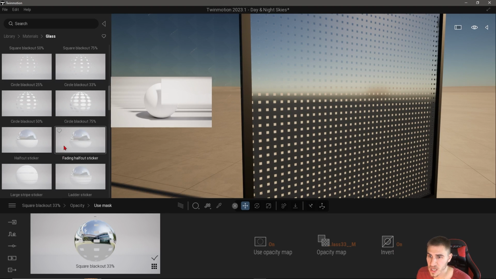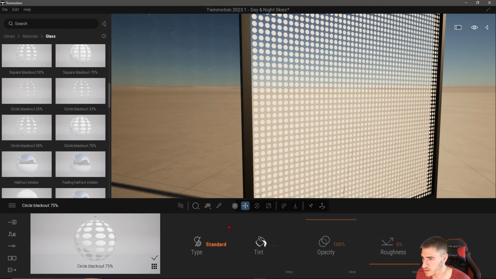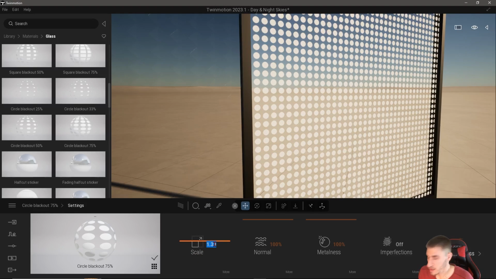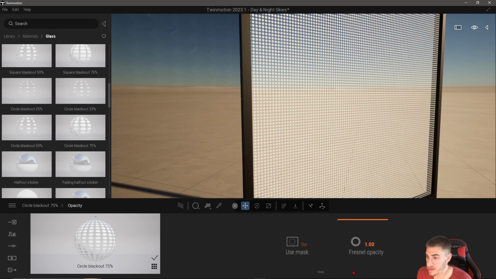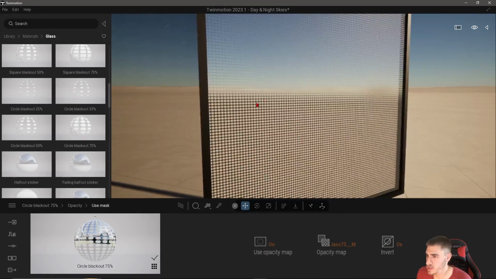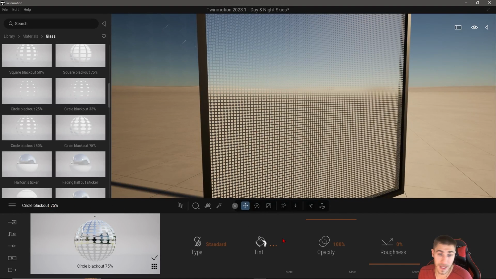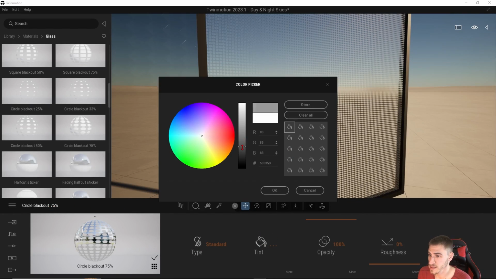And of course, there are tons of different kinds of layouts here. I love this one, the round, because a lot of times I'm working with perforated panels, and I can make this perforated panel look pretty good as far as making it look like a metal. Maybe this is 0.5. Obviously, I want this to be a metal. I probably want to invert the mask, of course, one more time. You can see on or off what it does, but I want to invert that, and now I'm essentially cutting out this. I'm going to make it more of a metal looking material here.